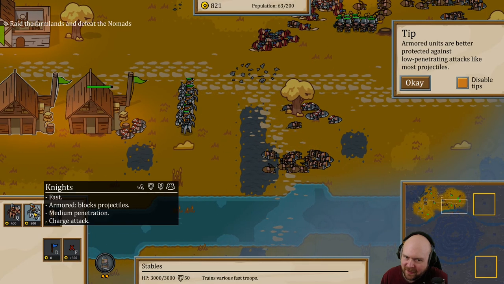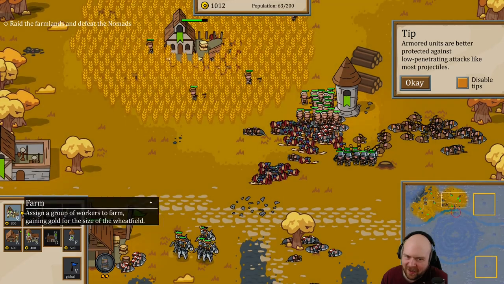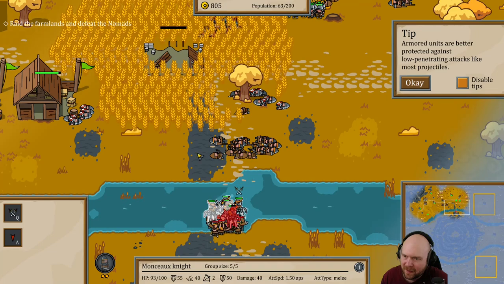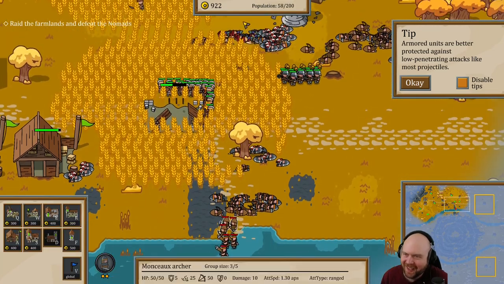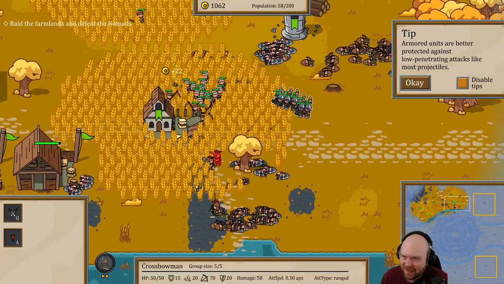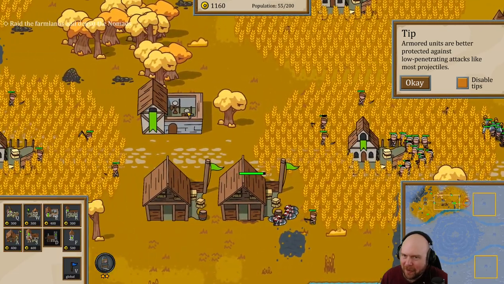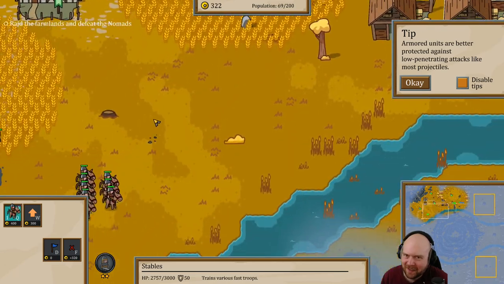What's the knight's deal? Knights are fast, they're armored, and they have a charge attack. Great. That's all of the above. Oh, and then they immediately die to clubmen. It's lovely. Oh, wow, they keep coming. Okay. Maybe I shouldn't have built cavalry.